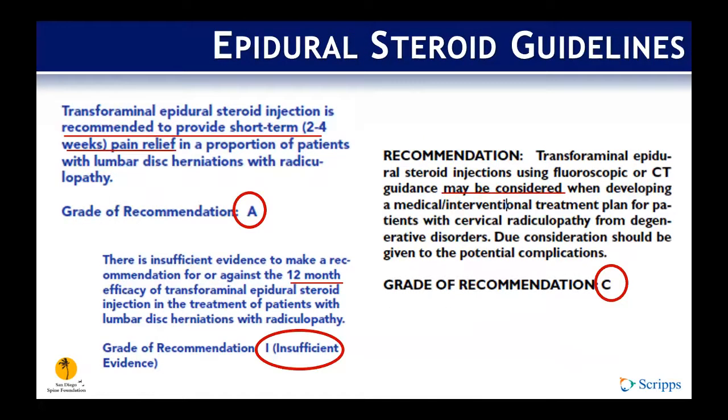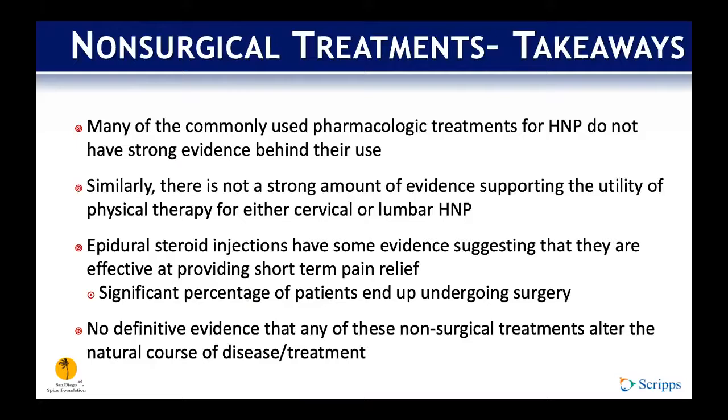So just to get back to the NAS guidelines. They have a grade A recommendation, strong recommendation that they can provide 2 to 4 weeks of pain relief, which seems to be consistent with what we saw in that randomized controlled study. But at 12 months, it's insufficient evidence. And then cervical, a little bit less conclusive and may be considered with a C recommendation.